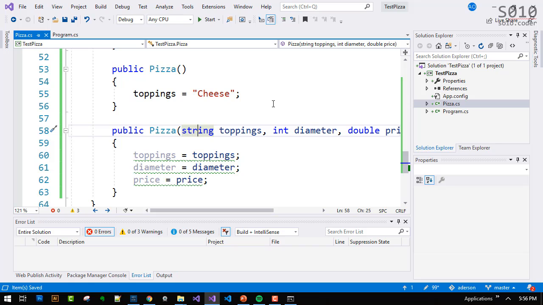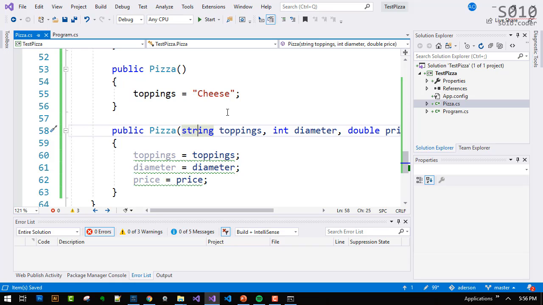But then, what is the question or the problem? This is not an error, it's just saying that, hey, something might be a bit off, you may want to have a look at this. What is the problem here? Huh? Same name. So the inside parameters, they have the same name as the outside fields.